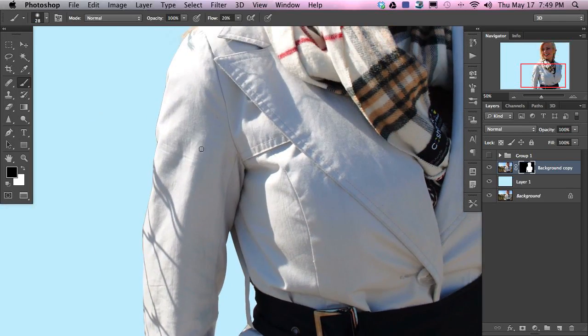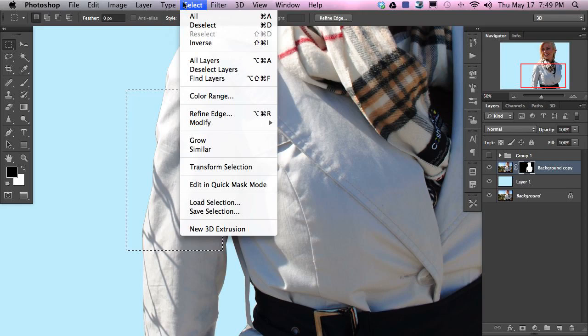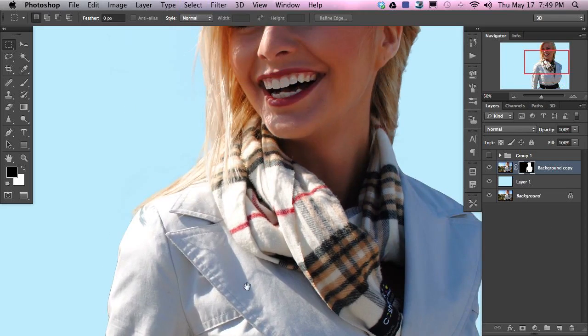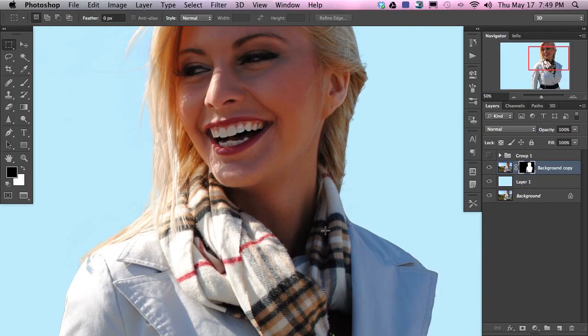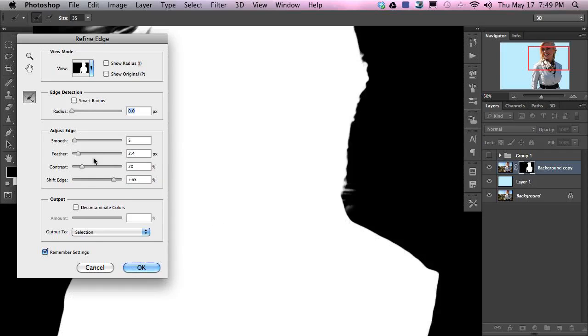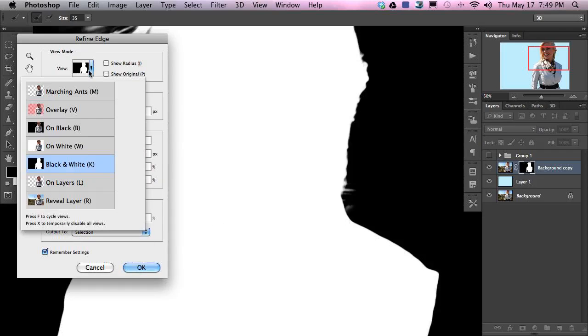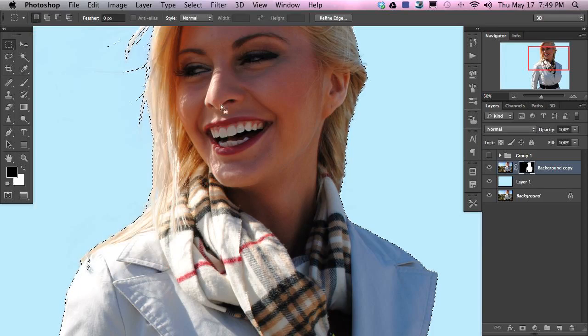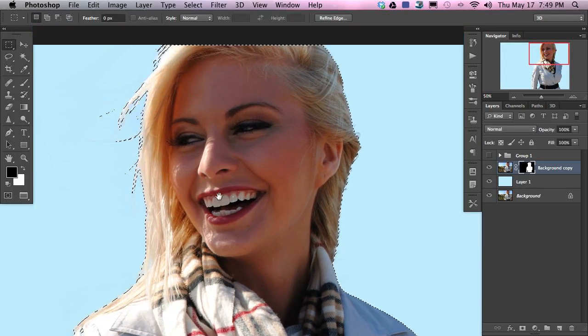Okay, now what we need to do is, let's see. I'm trying to think of how we can just select out that part of the image and then just refine the edge on there. If I Command click on there, and then go to Refine Edge, what's this going to do? Output to View on Layers. Okay, I know how to do it. I figured it out, don't worry. So I wanted to Command click on there.